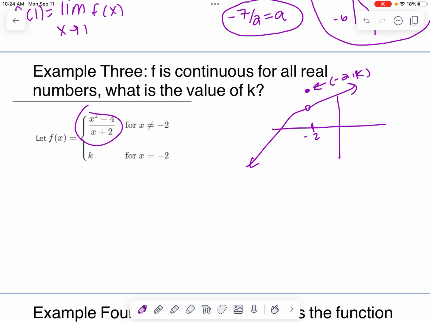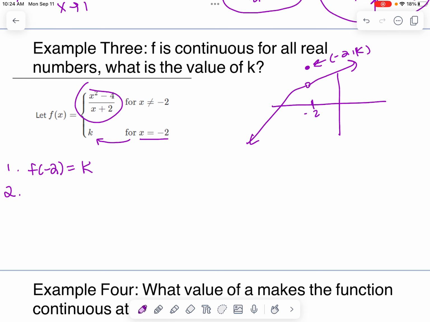And so let's go through some of our conditions and see if they can help us. Because this problem is different than the last one, we're going to operate a little bit differently. So the first thing we would know is that f of negative 2 exists. In this case, this is where it says x equals negative 2, so I would use this function to figure out what f of negative 2 is, and right now all we know is that that is k, but we don't know what k is.